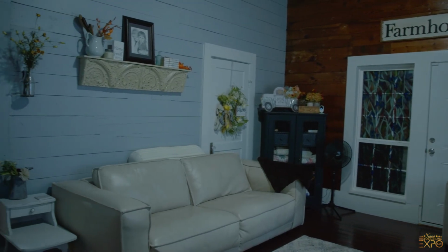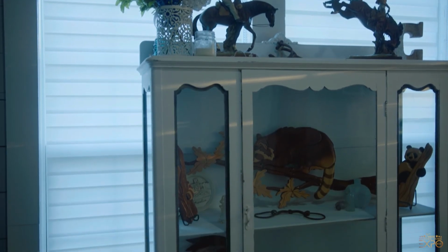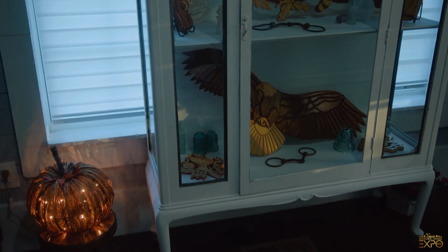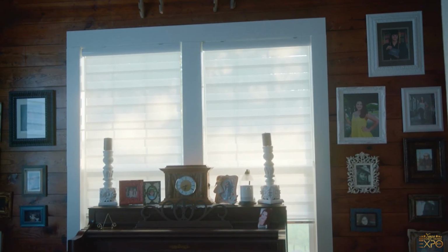One of the front rooms I turned into a spare room that kind of displays my grandfather's artwork. He was a wood crafter who built many things. I have a display in there that has parts of his pieces, and I cherish them as he's no longer with us anymore. Inside there, I also have pieces that I got from my father that I remember as a child growing up. I definitely want to incorporate things in the house that either belong to someone in the history of my family or had some type of meaning to me. Another interesting fact in the front room is that the house came with a piano.